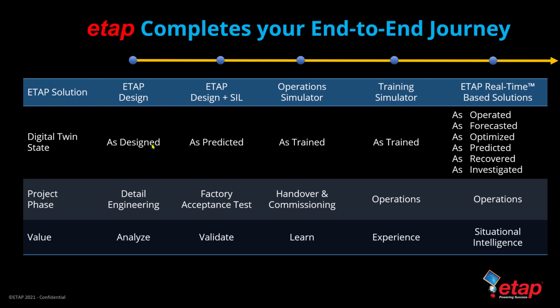But you can transition that digital twin model all the way into operations using ETAP real time. So then that model becomes the as operated, or in our case, the as optimized electrical system. And we can use this then for economic dispatch of the various assets in the system, as well as optimized control of adjustable devices such as tap changers and cap banks in the electrical system on a continuous basis.